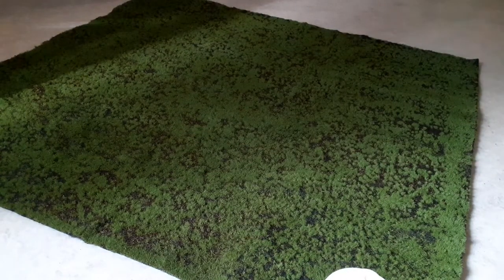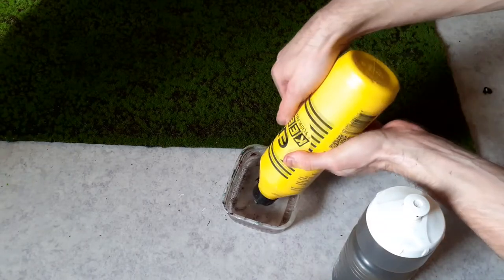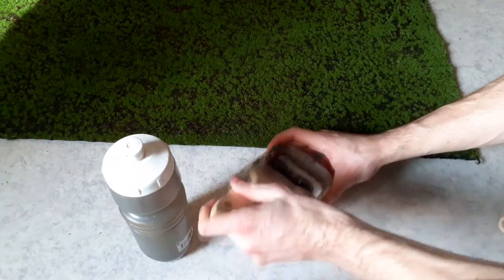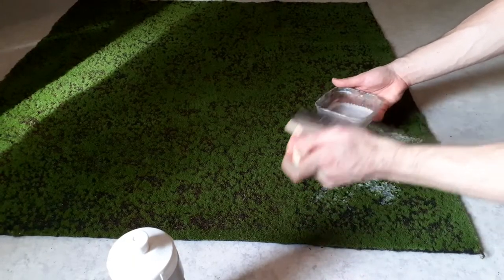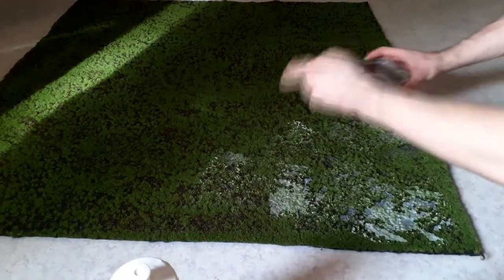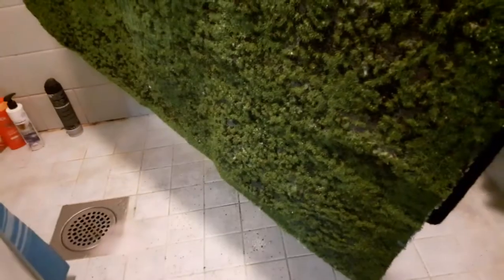After the watering I noticed the shedding was worse than I thought. So what could I do with this problem? I usually keep my play mats in a cabinet so I didn't want this to mess other stuff in there. I started by trying out the basic PVA varnish trick. I mixed about 50-50 of water and PVA glue and started painting one corner of the mat with it just to try out how it works. At this point I didn't want to do the whole mat since what if it wouldn't even work, and it does take quite a lot of glue to do this.